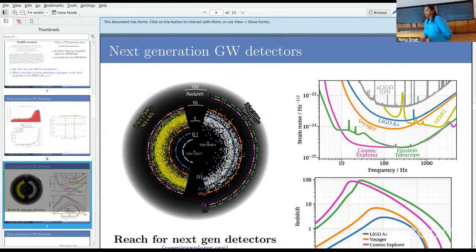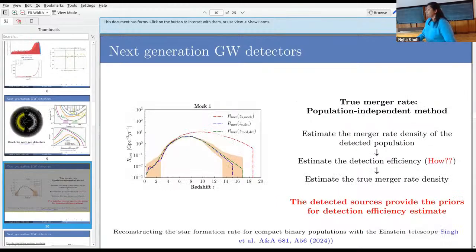But then the question is, suppose you detect these, how many will you be able to detect? A few years ago, we did a study to understand this scenario. Suppose you take a population of 1,000,000 binaries. The red curve here shows the merger rate density of this population at each redshift, of any population you assume, say 1,000,000 binaries. Then the blue curve shows how many of these you will detect, because we have a detection criterion. We have to decide what we call a detection. It has to be stronger than the noise. How strong do we need it to be?